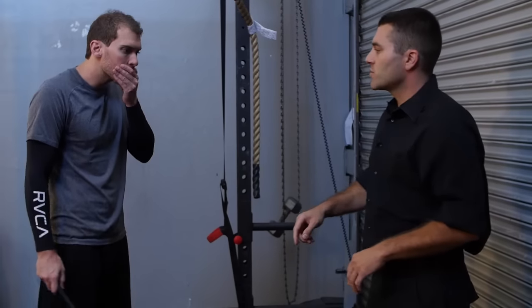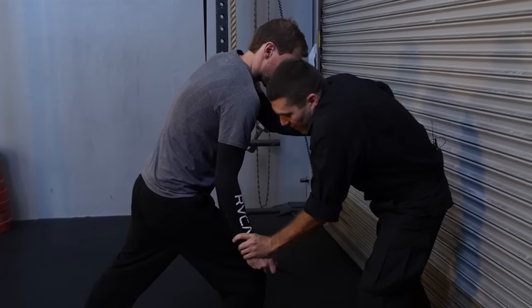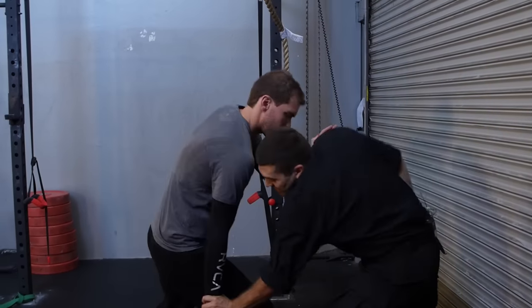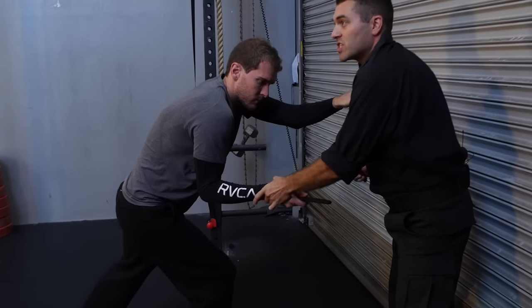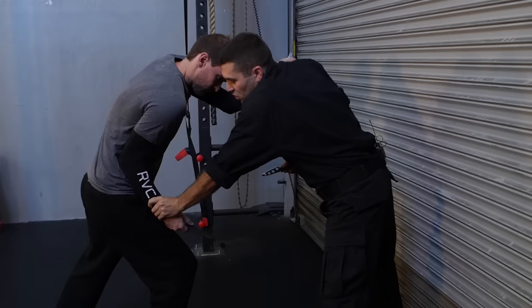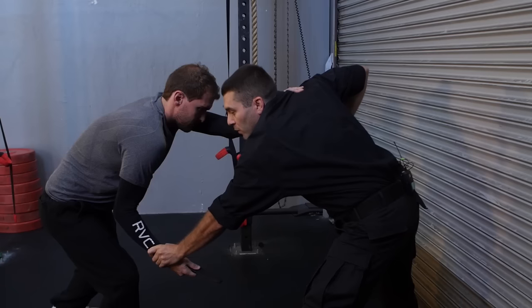For instance, he starts to attack, he's pushing me this way — I'm up here. Once I have protection here, once I have control, this is when I have to start working at this knife withdrawal. This is really good practice — if I just want to practice with a friend, him coming up to me and doing this, and I'm struggling — I've got to make sure I can withstand the pressure with one hand. So as much as I can, I'm going to straight arm him. He starts to curl around it, I'm going to keep it straight. This gives me time to withdraw. Then I go into my withdrawal.